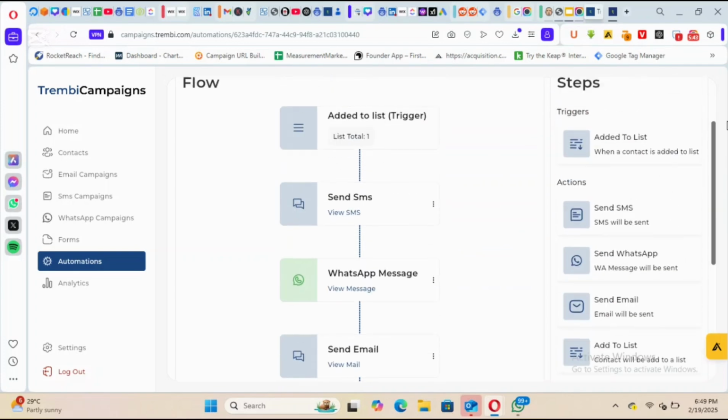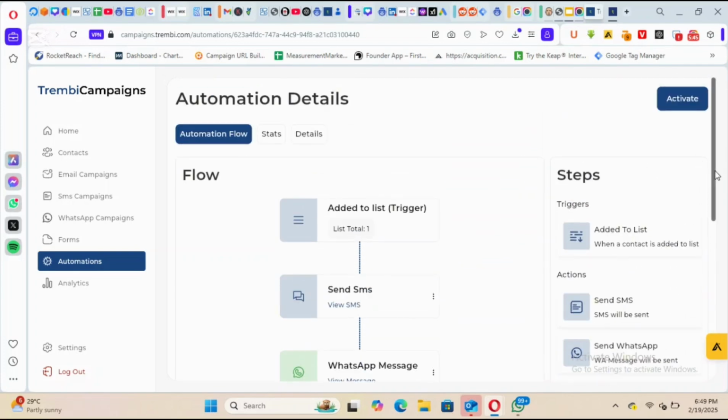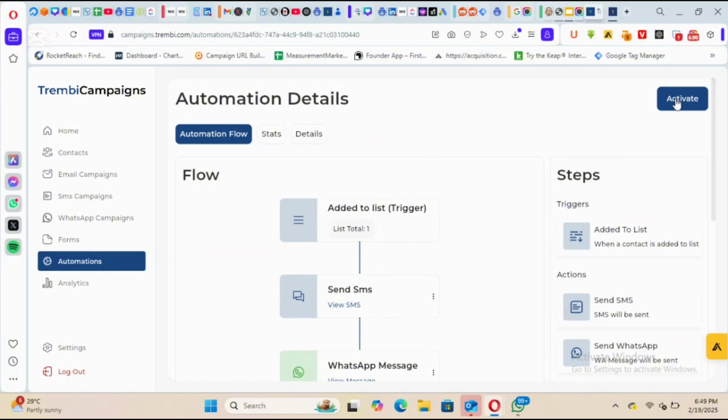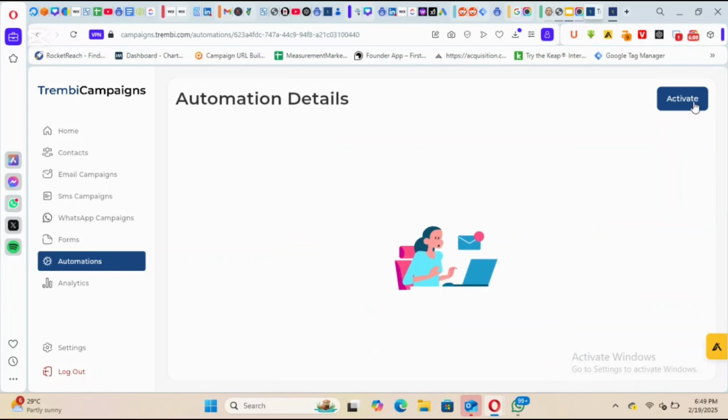Now, the whole journey is like this. Once you're done setting it up, some people create journeys as long as even a year, because remember, this is a series of communications that you need to be doing to your customers to keep them engaged and to re-engage them. What this will do is just automate it. Once you're done, all you have to do is click activate. Activate is right there in the corner. So go ahead and click activate right here.